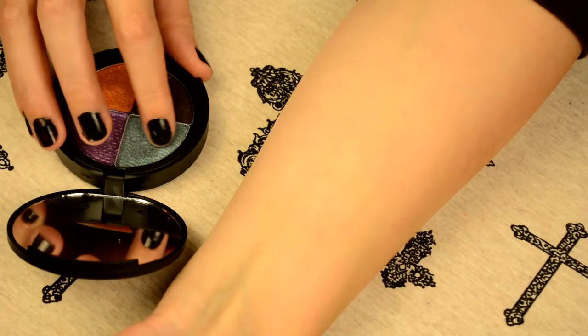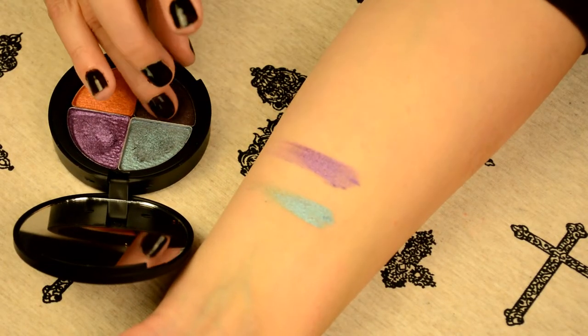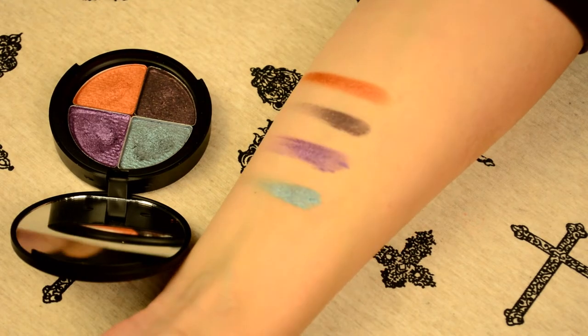Notoriously Morbid doesn't only have loose formulas — they also have pressed products. I only have limited edition pressed products, not any of their regular pressed shadows, because I really like working with loose shadows. This is one of my makeup palettes with pressed shadows. It's called Twist the Bones and Bend the Back, inspired by Hocus Pocus. These colors are incredible — the payoff is insane. This doesn't need Shadowbind or anything to be as intense as you see them.